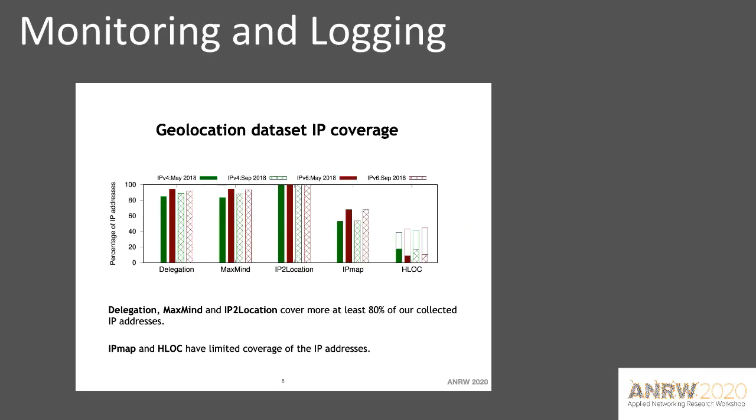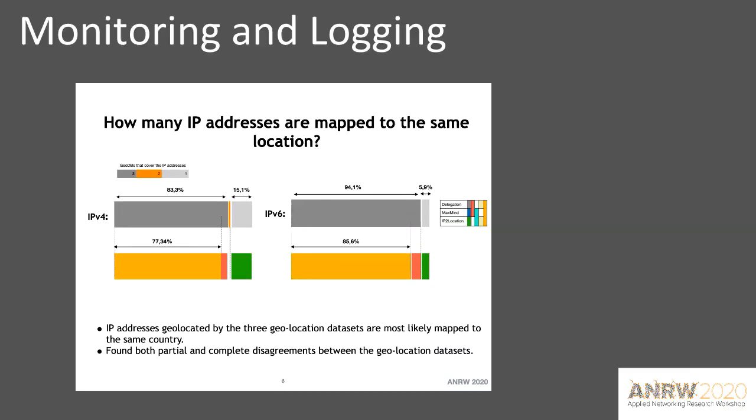Also, HLOC rejects half of the geomappings, indicated on the plot by the empty area. This happens when certain conditions imposed by HLOC are not satisfied. For example, HLOC is going to reject inferred geolocations that are over 1,000 kilometers away from the RIPE probe used to determine the location. For many of these rejected mappings, the root cause comes from the fact that DNS names contain multiple geohints, and HLOC ends up selecting the wrong geohint.